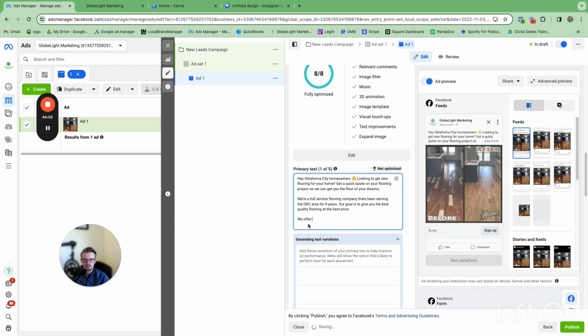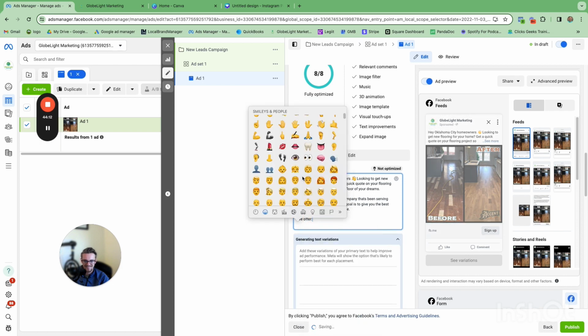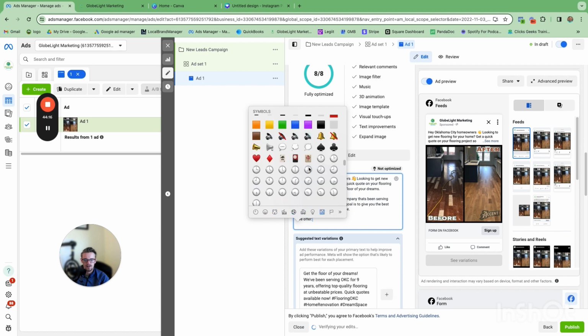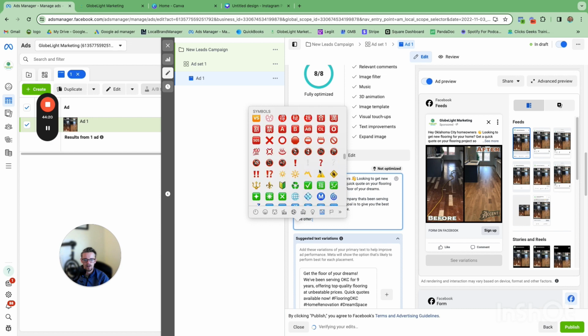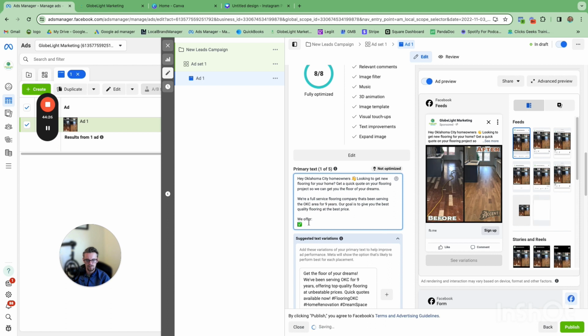Well, if it'll let me do it. Again, I told you my computer sucks. Alright, check mark. Where's the check mark? Oh, there it is. Okay. Space.